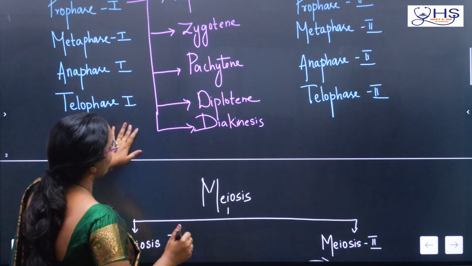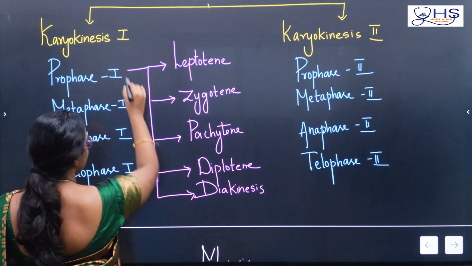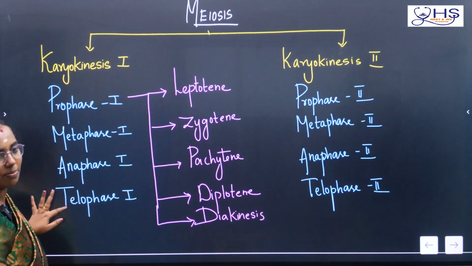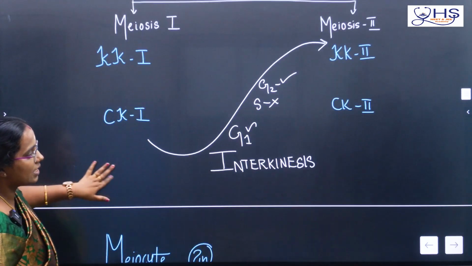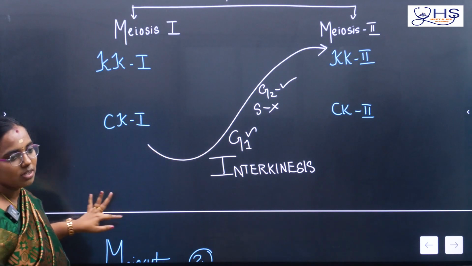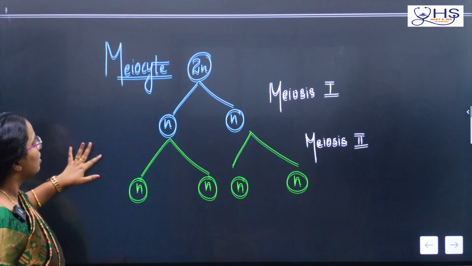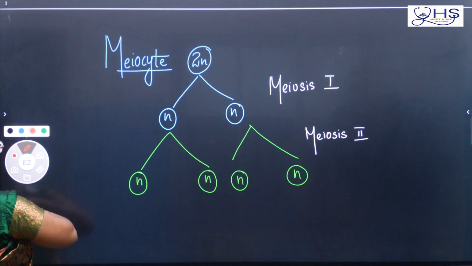Okay, so now the first slide. In the first slide, prophase 1, metaphase 1, the numbering is new. You didn't study this numbering in mitosis; you study it in meiosis. In mitosis we just learned P-MAT. Next, what is interkinesis? Transition between the first division and the second division without S phase. Now most of your seniors will make a mistake in this.